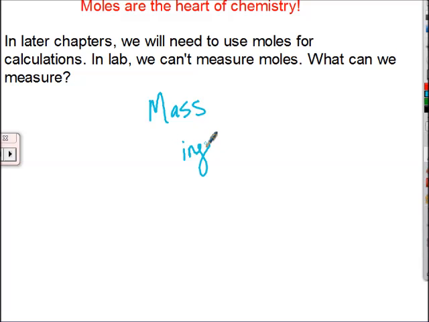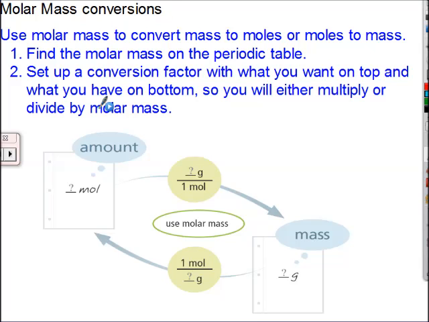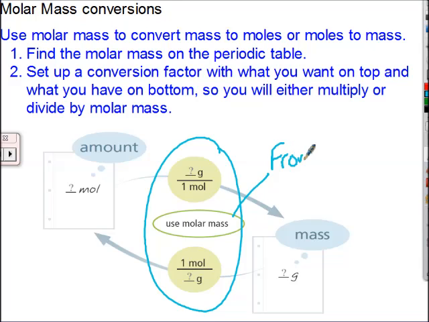Now, the mass in grams, if we want to try to figure out how many moles something is, when we're back in lab, we take the mass of something off our scale. We want to convert that to moles, or we know how many moles we have, we want to convert to mass to know how much we need to measure out. So pause for a second, write this down, how to find it. We're going to set up conversion factors using the molar mass. And this molar mass is from the periodic table.